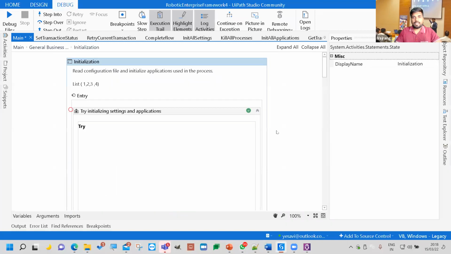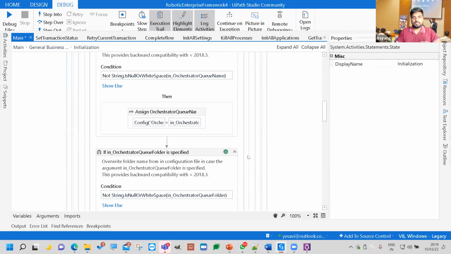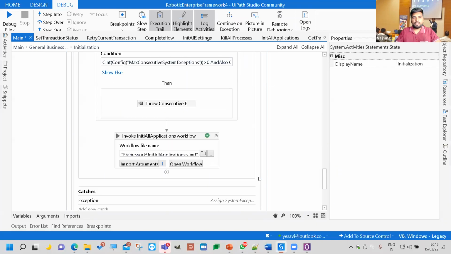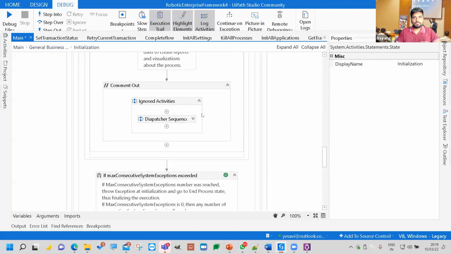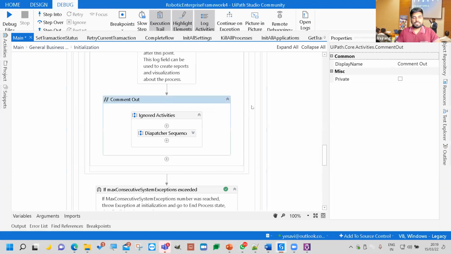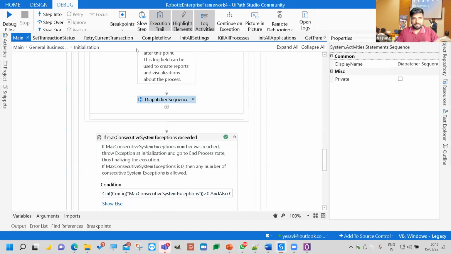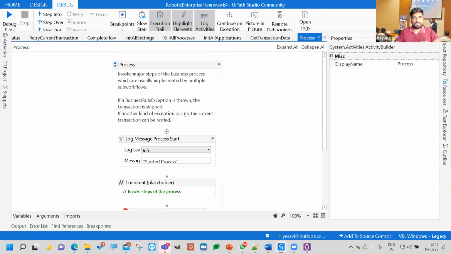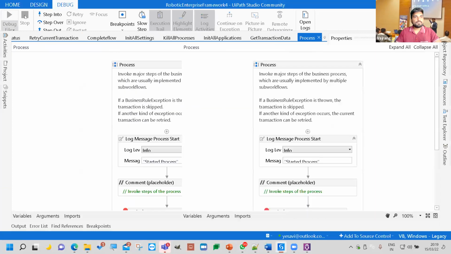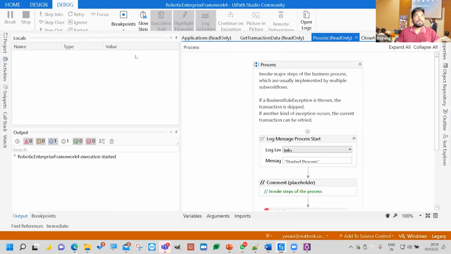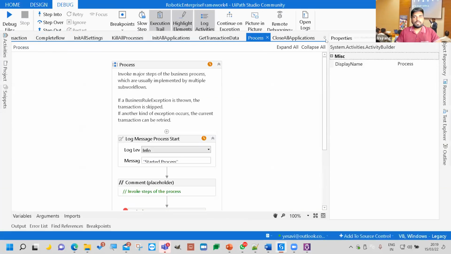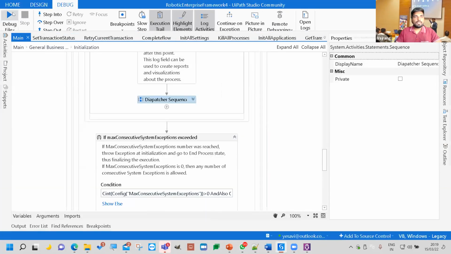So let's go ahead and enable this again. Let's make sure this will be enabled. Okay, and here we go. Dispatcher process, Control E. So we'll add the items again and we'll make sure that we have some breakpoint in the process. Yes, we have debug. Okay, let me stop this. Stop. Let's have main debug.